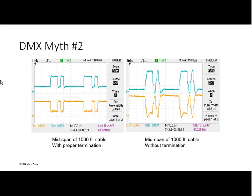But in the other corner case where you can get away with surprising things is when you have a console not running RDM, just a DMX console, and then a cable run, and then one device at the end. What you've created there is a classic source terminated transmission line. In many cases, that will work without the terminator until you have some sort of splice or other problem in the midline. Somebody rolls over a cable, a drywall screw nicks it, a splice starts corroding, then you start having midline reflections, and all of a sudden your line that was just by pure luck source terminated now has the exact same problem that is showing here.